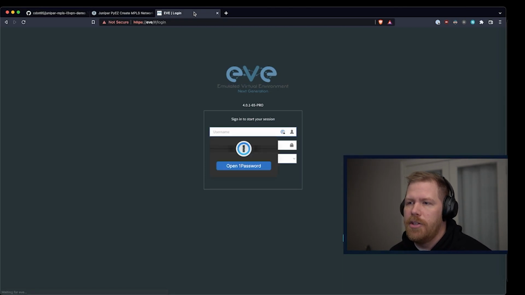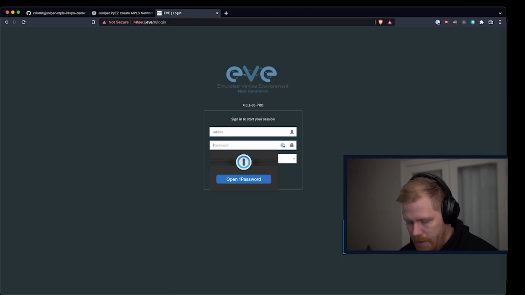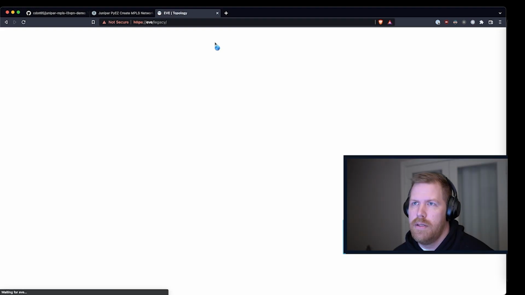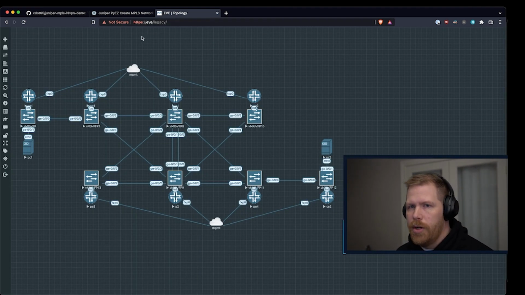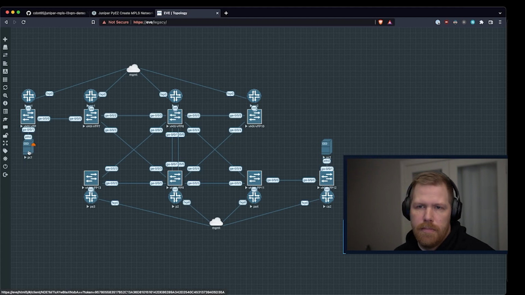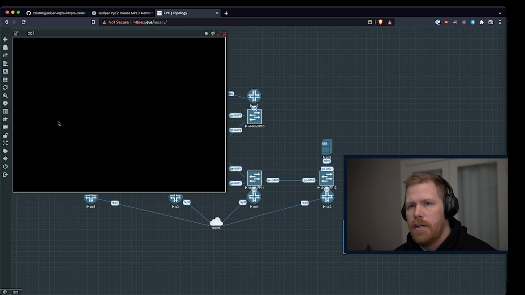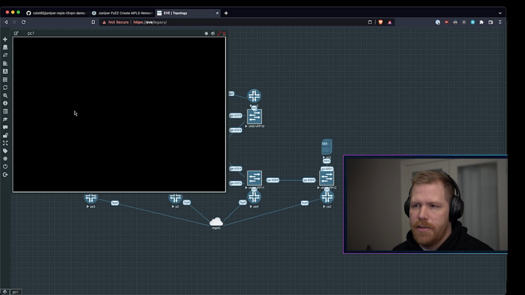Back in EVE-NG, let's log back in. And I wonder if we'll still have our desktop console up. We do not. All right, let's open that back up. Now I'm going to test it end to end before even checking out the router configs, just because I have that level of confidence that the Python script executed successfully.